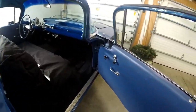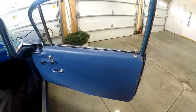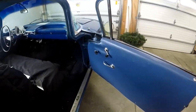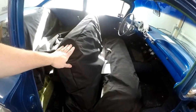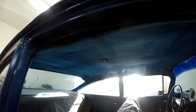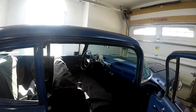So a couple things I want to do to the car: the interior needs a little bit of work. These door panels, there's just nothing going on there. I need to fix these up. So that's a project I want to work on. Another thing is the seats. They have these duffel bag body bags on them because there's green seat covers underneath. So I'm going to take these covers off and see what's underneath, see the condition of it. Maybe I can dye it. Definitely need to vacuum the carpet and straighten a couple things up in here. Maybe pay attention to the headliner a little bit. But you know, this is a 60-year-old car.